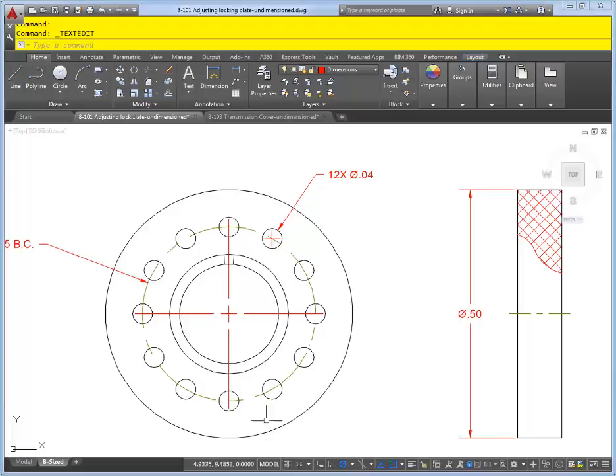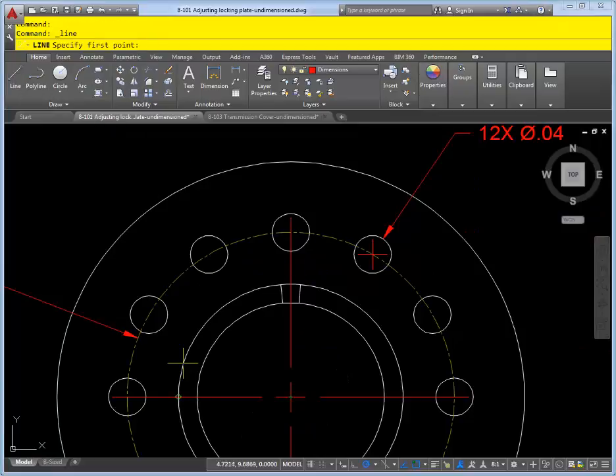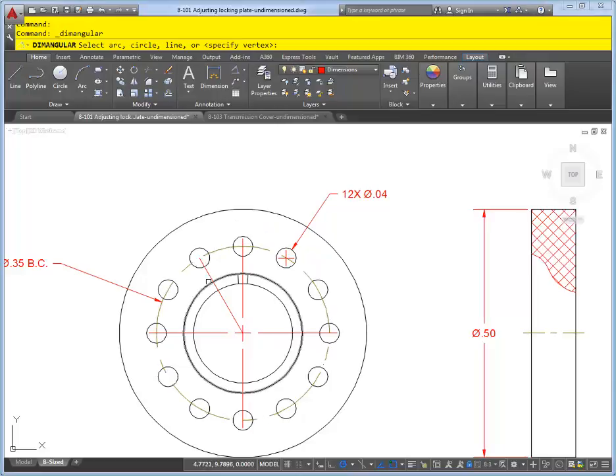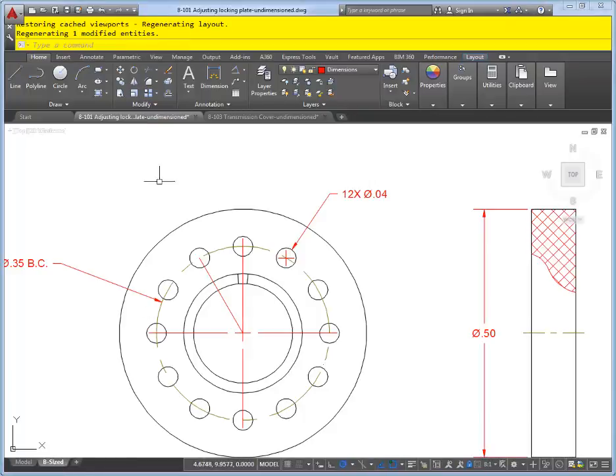So the thing about a bolt circle is it can be dimensioned several different ways. And I think, you know, a lot of times it just comes back to the company, if you will, that's doing it. So I'm just going to create a little construction line here real quick. So one example, and the ANSI standard actually allows for multiple different things on this one, but one possible way, it doesn't let you dimension to a center line, so I got to put in another fake line there real quick. To there.